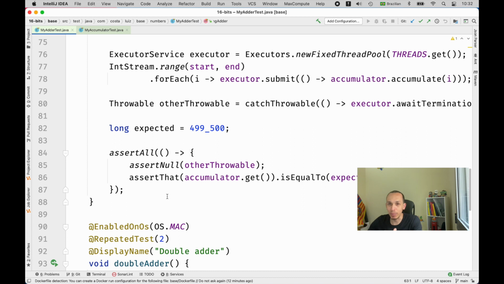So this is my advice for you. And if you need to accumulate numbers, make a sum, or do whatever math operations, use the long adder or long accumulator.